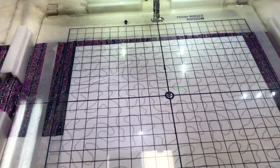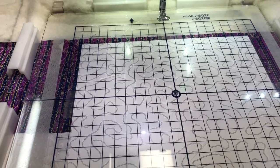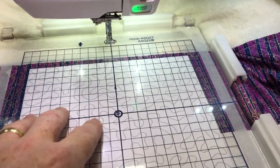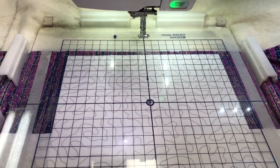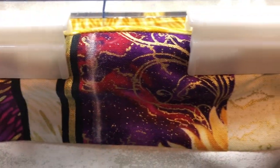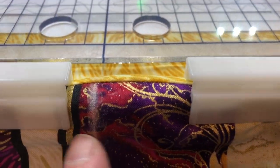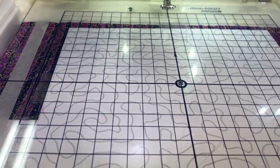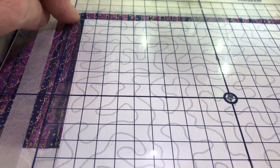So all I had to do was just move the template. I didn't even take the hoop off the machine. I lined up the grid with the quilt off the machine, and then I drew a chalk line from the top to the very bottom, and you can see my chalk line along here. Doesn't look straight, but it is straight. I don't know if you can see it or not. Let's see, I'm having trouble seeing it. Oh, there it is. There's my chalk line right there, and it runs right up straight along this line in the grid, and I've matched the edges to the edges of the template.